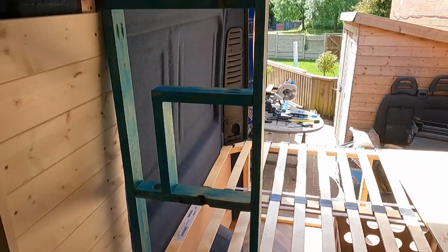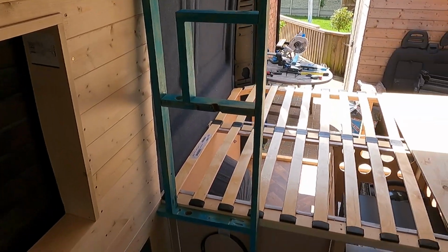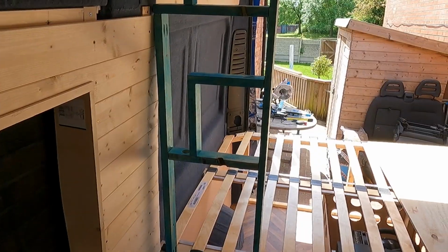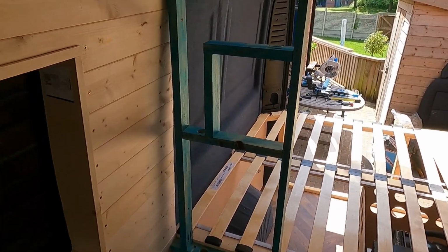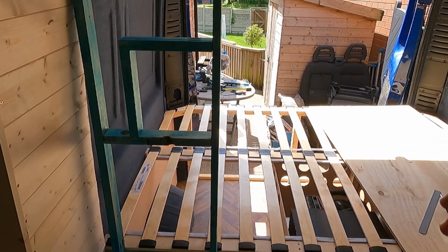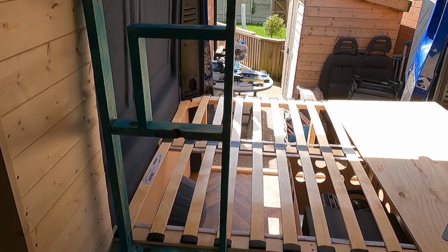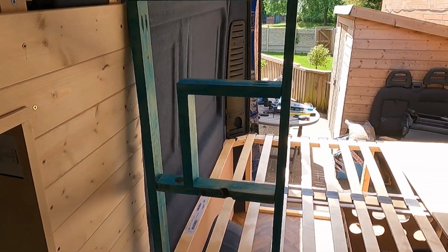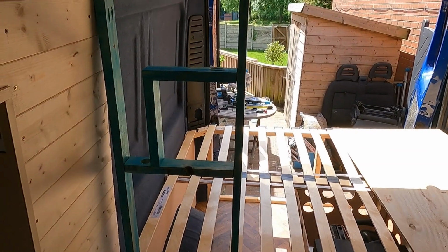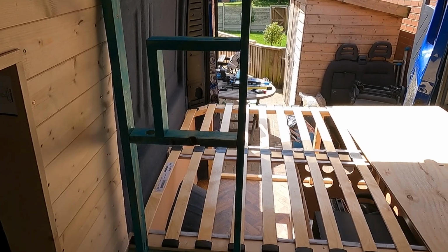because the intention is once it's clad we're going to mount all the control units on here, so things like your diesel heater. And that little rectangular area that you can see there, that's going to be a little cubby hole on the bedroom side of things, so it's going to be a little space where you can store your phone, and the likelihood is we'll have a USB port somewhere above it just to run a cable from that to the phone so you can charge it while it's nestled in there.